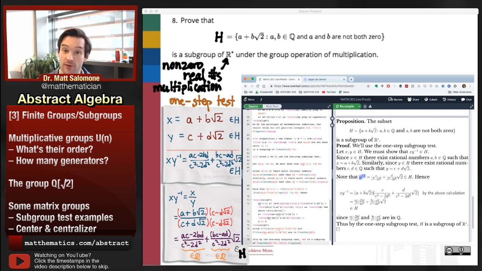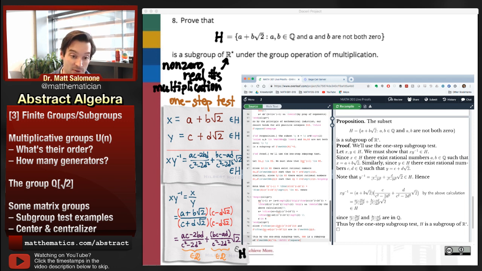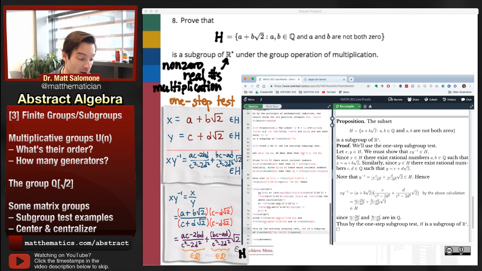And then once we did that, we could show that x times y inverse is then also an element of H. So secretly, if you look at the proof that I just wrote, I posed it as the one-step subgroup test, but this could also have been a two-step test. And the reason it could be the two-step test is I separately verified that the inverse of y by itself belongs to H. So it really doesn't matter whether you see this as a one-step test or a two-step test, because they're logically equivalent. As long as we verify one of them, we have verified that H is a subgroup.